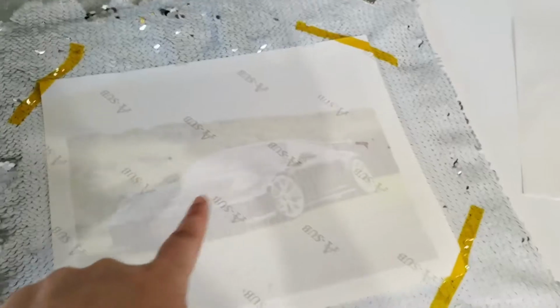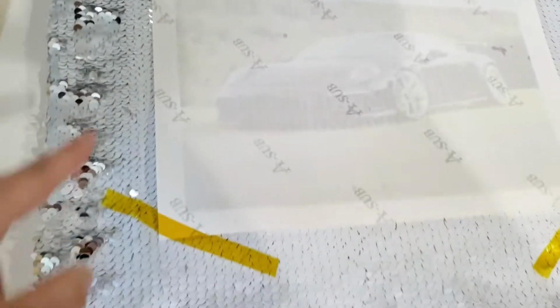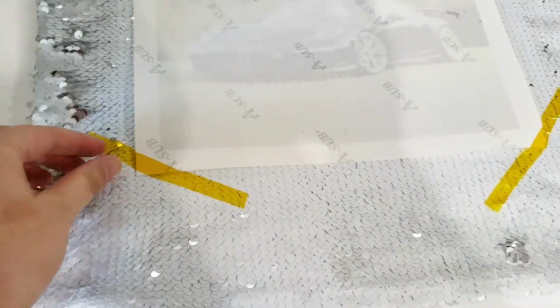And I kind of see ink going through, so I think it worked. But I'm not sure if I got all the corners up here very well. But oh well. It's really hot, so maybe I'm gonna just cool down for a couple seconds. And then I'm gonna take off the tape, and then we can do the peel together.